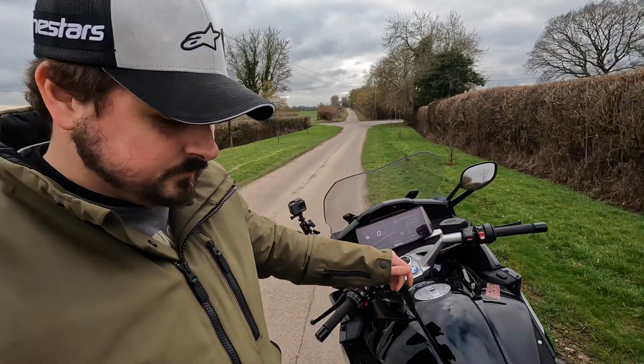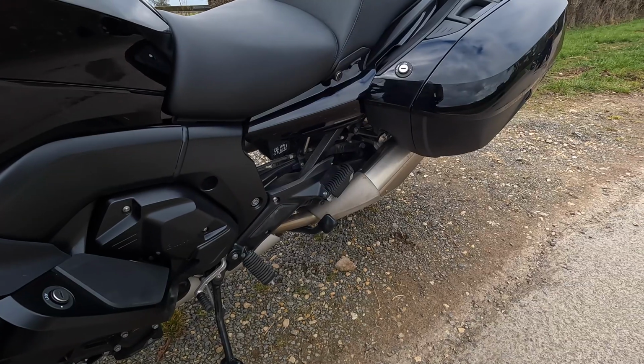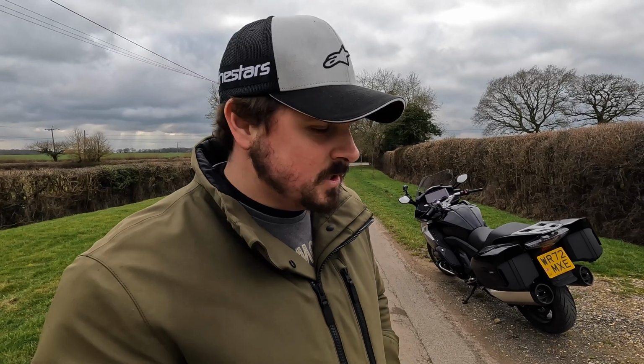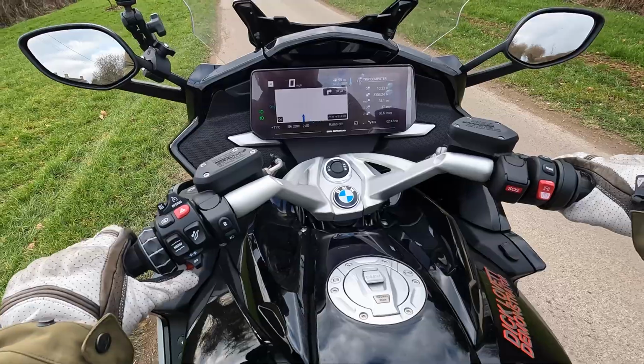Okay then, so sound test of the BMW K1600 GT. To me, it definitely is lacking a little bit and there's a bit of a whine to the exhaust note. BMW do provide additional Akrapovic slip-ons if you so wish. Obviously though, it's going to be an extra cost. That's most of the features now covered, so let's get back on the open road. There's one loud horn.